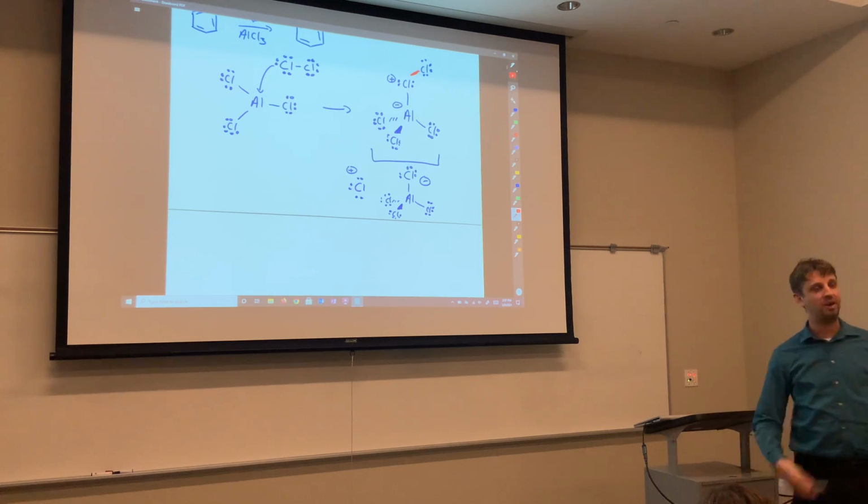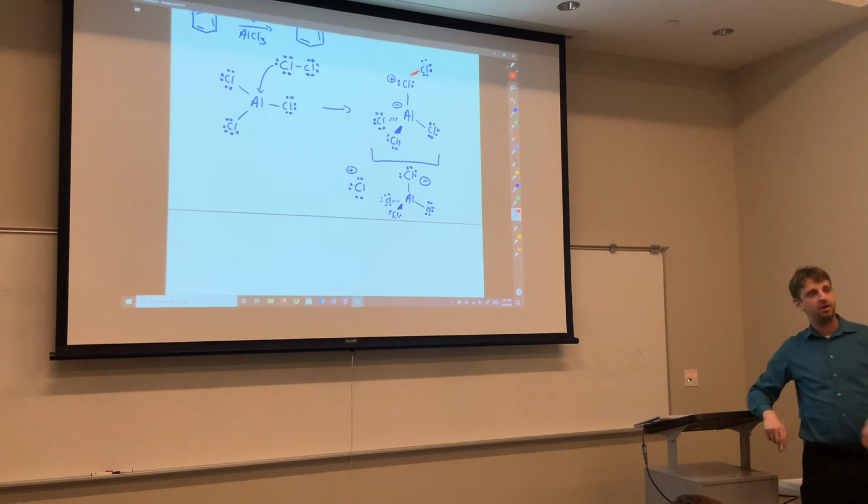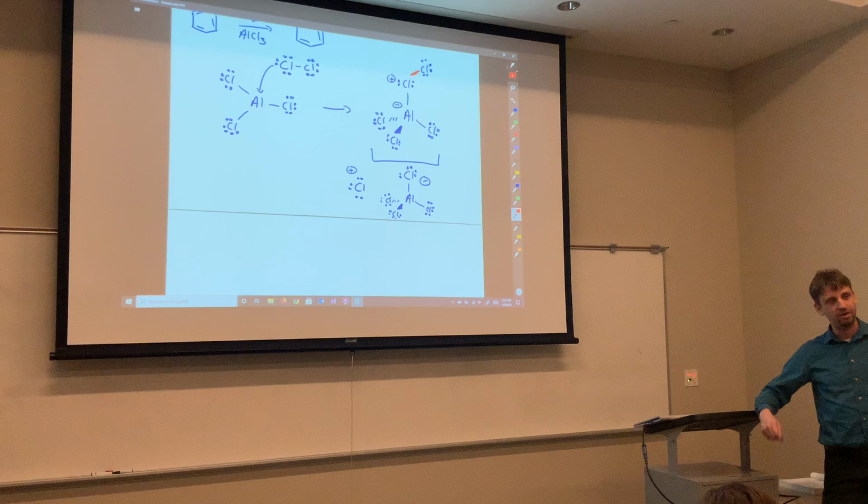So that's one reason, right? You've got to kind of weave your way in to get to that one chlorine there. And it's bound to a metal, so that's going to make a pretty strong bond. You'd have to break that chlorine-aluminum bond, and then go on and do something else with it after that. So the chlorine-chlorine bond is going to be weaker than the chlorine-aluminum bond also. If you looked at the dissociation energy of those two bonds, chlorine-chlorine is going to be weaker. That's why chlorine is so reactive to begin with, right?